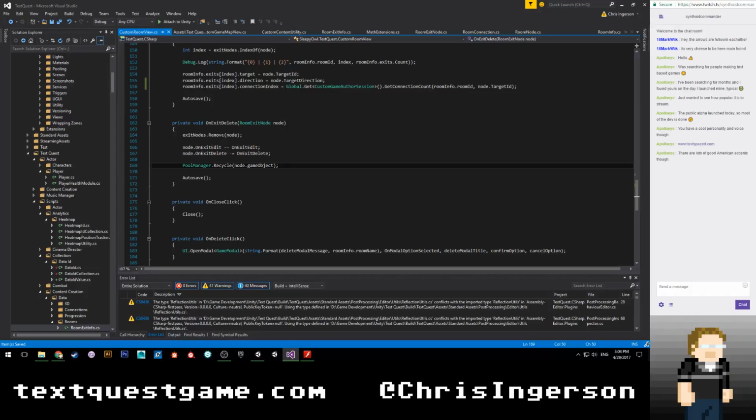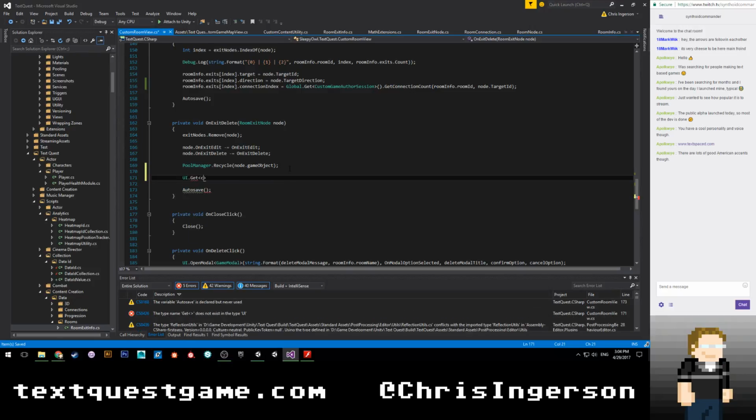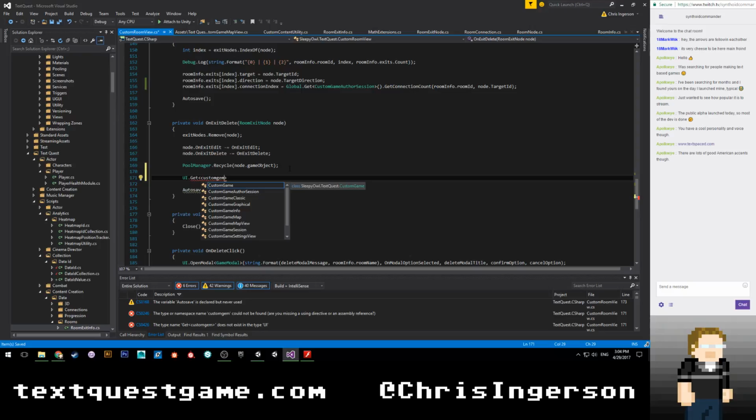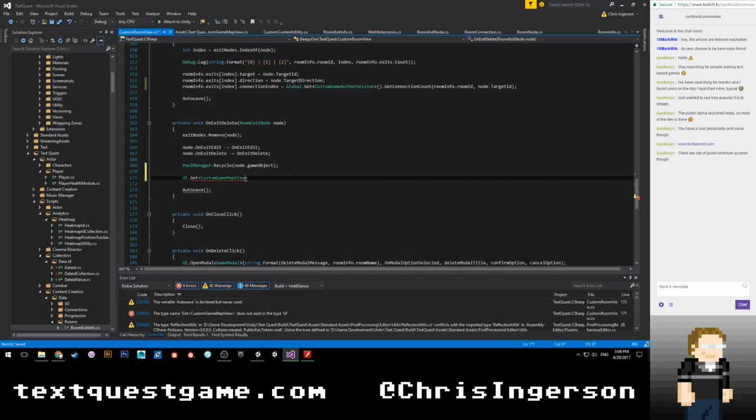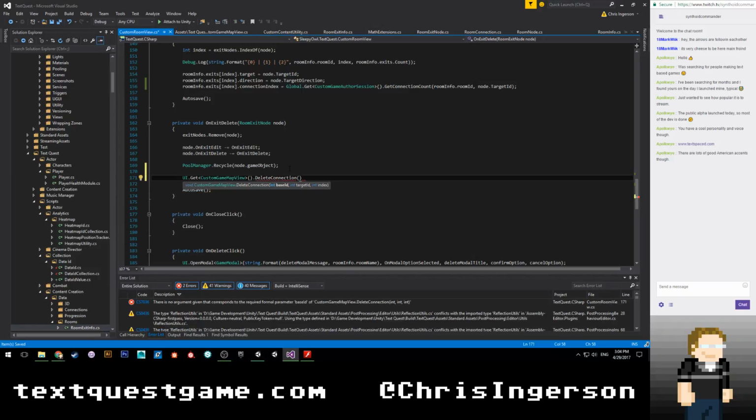So I want custom room view. And down here, I want to say UI.get custom game map view dot delete connection. And okay, this is going to be fun.